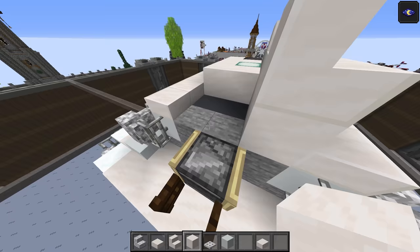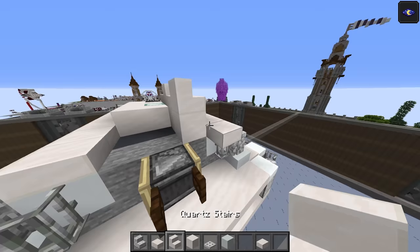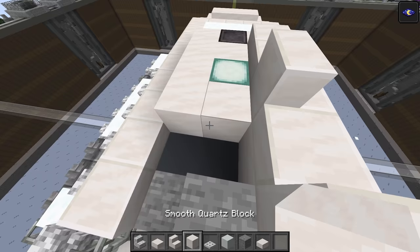First of all, let's do another normal quartz slab here. We'll do a block for now, but we can change that in a minute. Do a stone block, iron trapdoor there, and then just another stone block here.